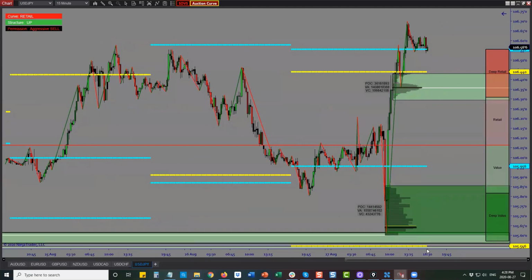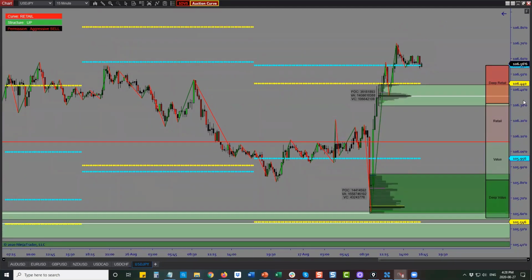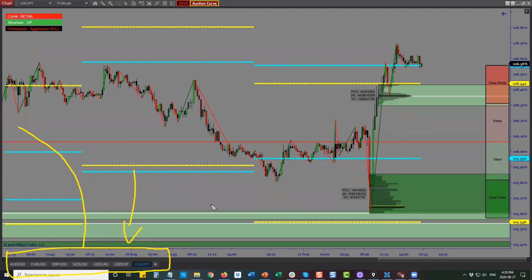So we're coming into the open here, and so let me repeat myself. If I do not have it down here, I'm not looking at it. I don't have time to be loading a whole bunch of random markets. I have to look at the markets where the most heavily traded Forex pairs in the world are traded. These are the majors. Okay. So let's take a look at this here. Okay, this is the dollar yen.